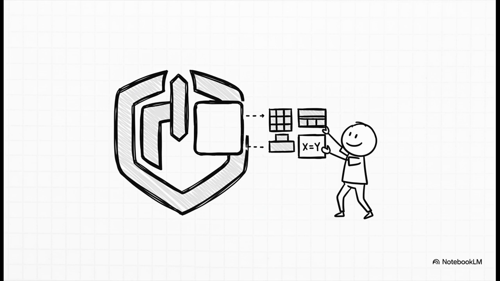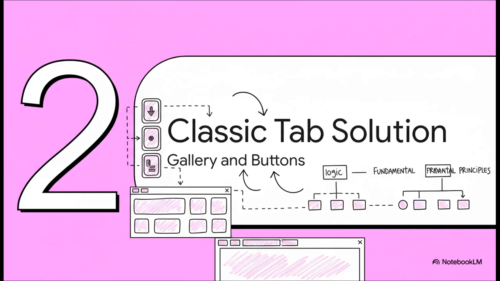Okay, so here's a little secret that might surprise you. Power Apps doesn't actually have a built-in, out-of-the-box tab control. You can't just drag one from the menu. For years, this has been a classic challenge, and clever developers figured out some really ingenious ways to build their own using a few basic controls. We're about to crack open that playbook and learn the original, foundational technique. All right, let's roll up our sleeves and build this the classic way.